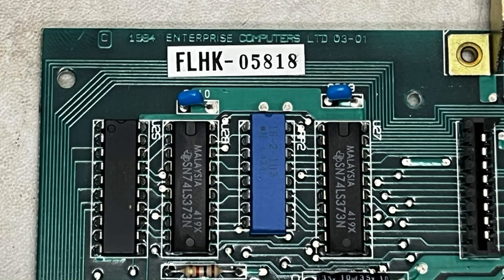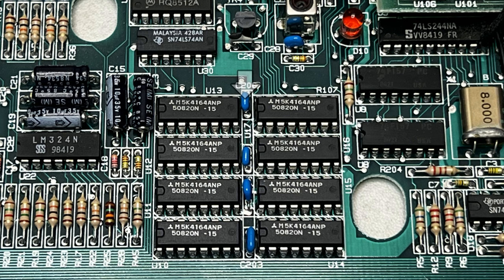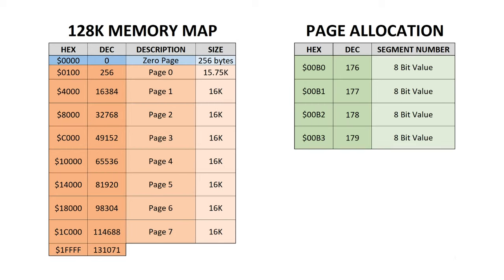Reviewing the 128's motherboard, we have a date code of 1984, Enterprise Computers, we have the standard Z80A CPU with the 1984 Intelligent Software ROM, our 8 dynamic RAM chips, but this is where it differs, with a daughter board containing 8 1-bit dynamic RAMs, which doubles the number of paging slots from 4 to 8.